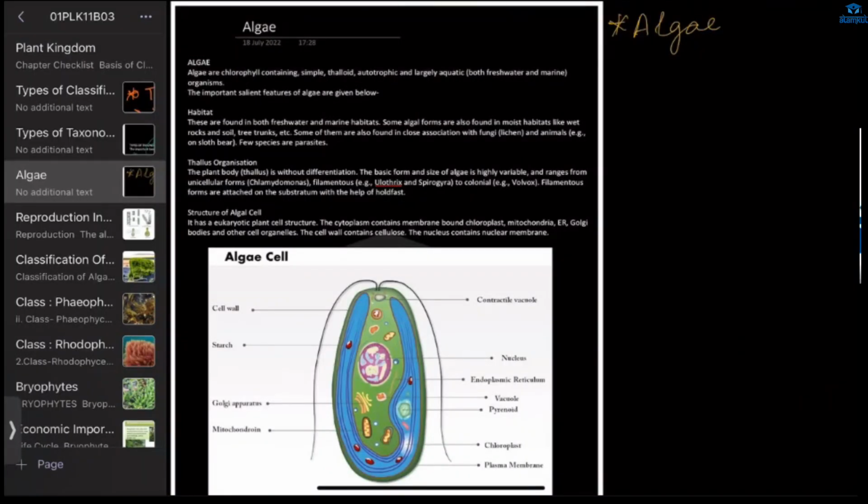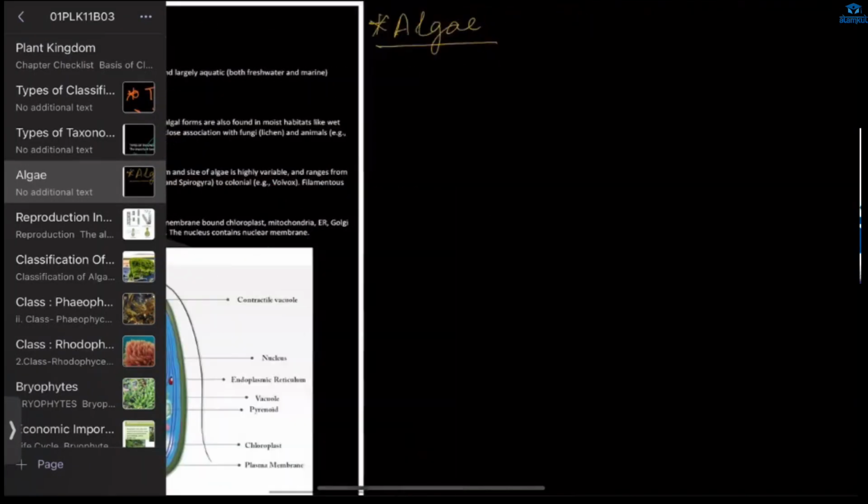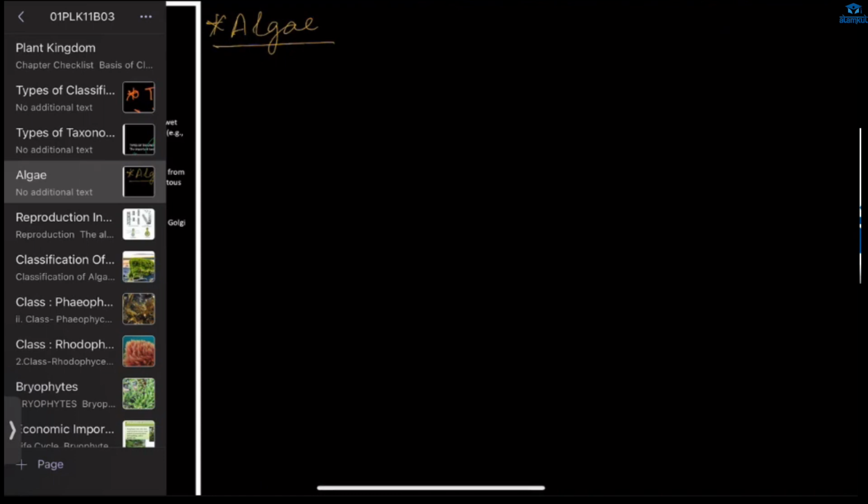Yes. So we will start now. What are the algae and what are the basic characteristics of algae? So we will start with the characterization. What is algae and what are its body parts, and what is the type of sexual reproduction, what is the type of asexual reproduction, and everything including what is important in the algae.